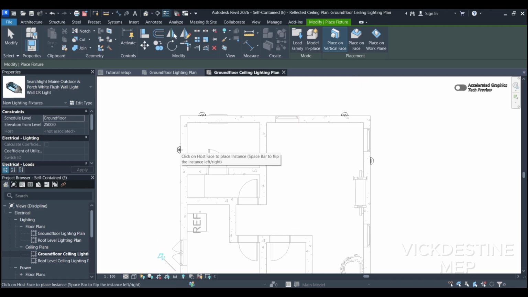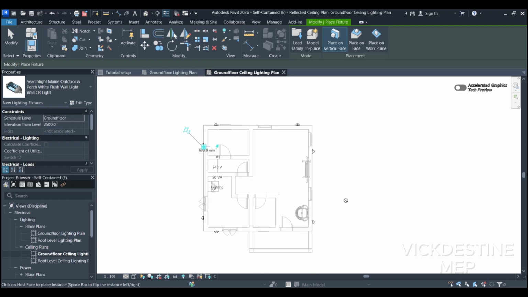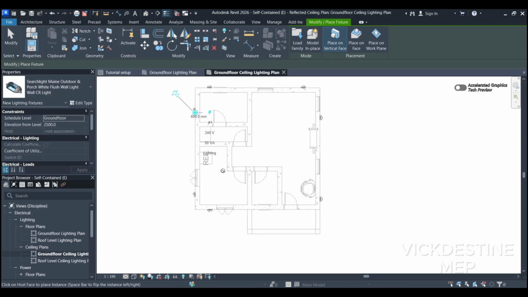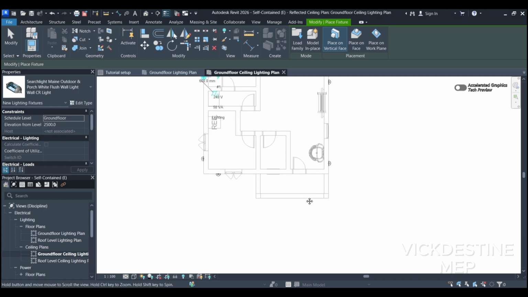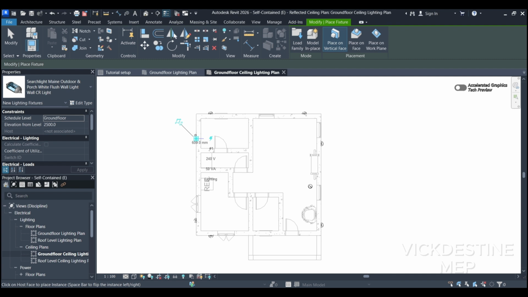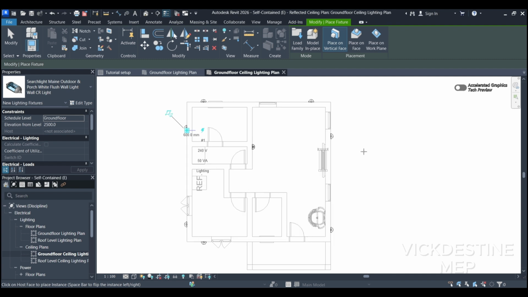This is just a demonstration on how to work with some of these features. If you want a proper lighting tutorial, I think I'll make a different video for that. But for now, we're going to be focusing on the basics like importing families, placing them, and seeing how they work. It is our ceiling plan.